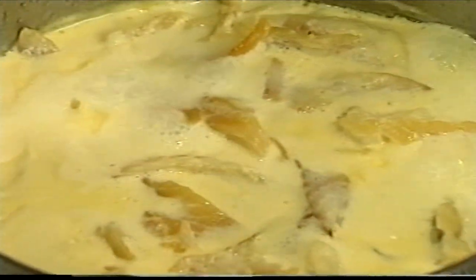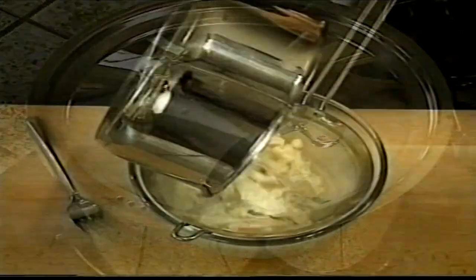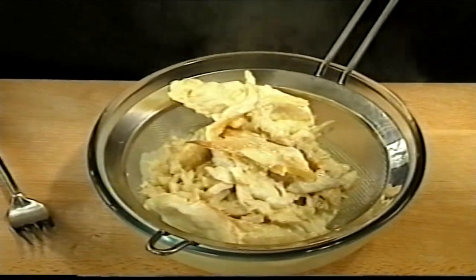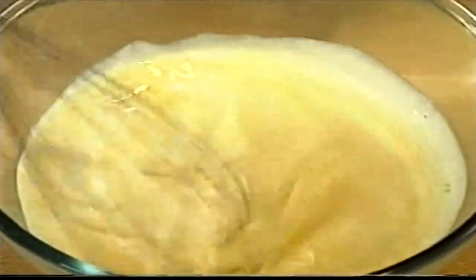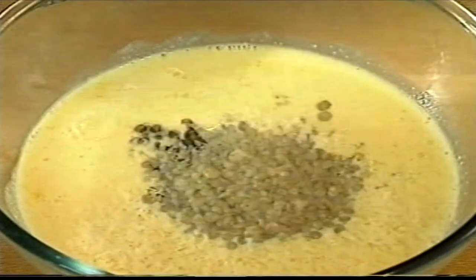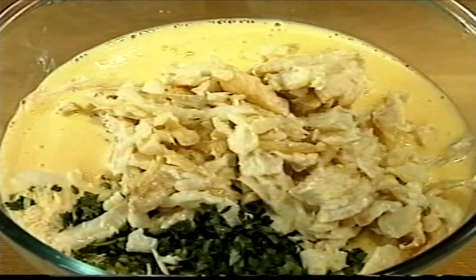Cook some smoked haddock in boiling double cream. Cover and poach for 3 minutes over a very low heat. Remove from the heat and tip the pan's contents into a large sieve set over a mixing bowl. Then break up the fish with a fork and leave it to cool. Then mix 3 beaten eggs into the fishy cream and add the cool lentils, some grated fresh Parmesan cheese, some chopped fresh coriander and the flaked fish. Check the seasoning but go easy on the salt as the smoked haddock will be salty already.